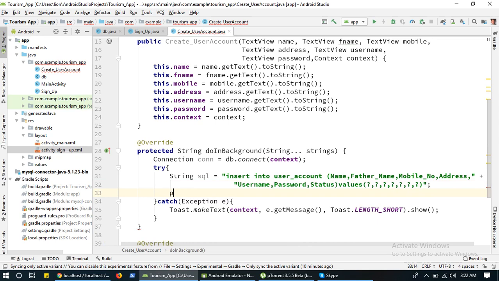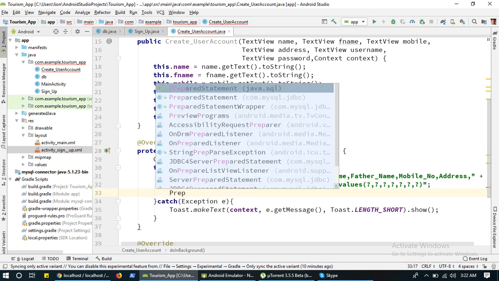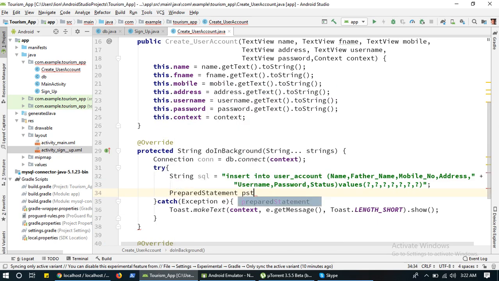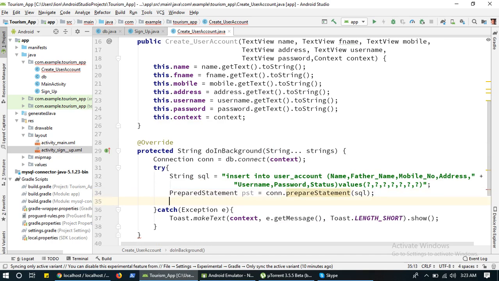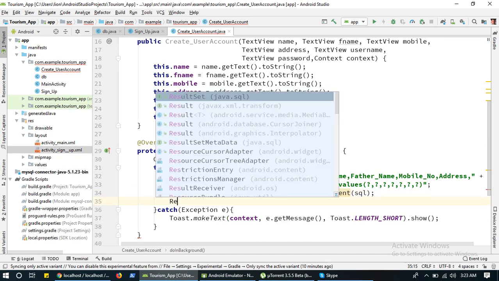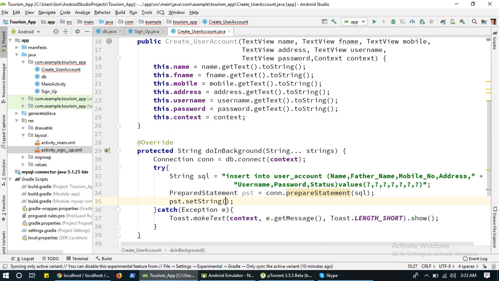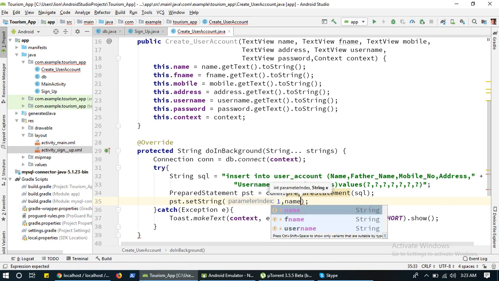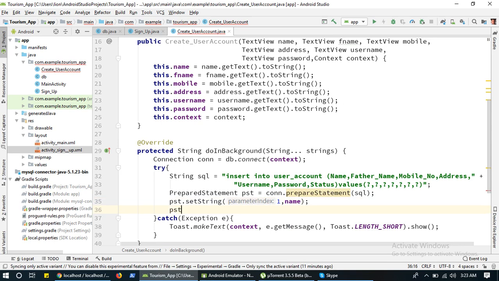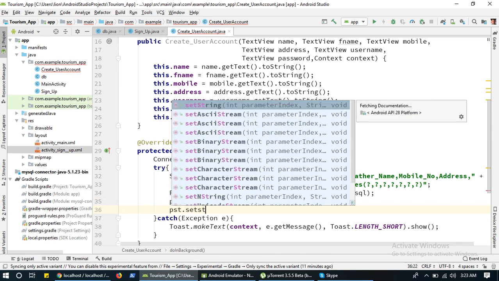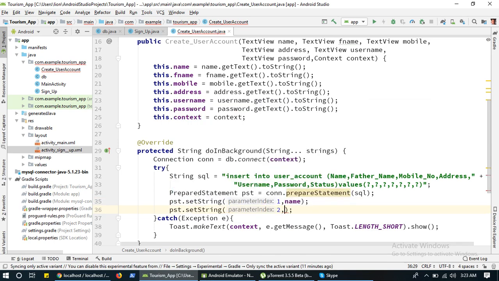Okay, so now prepared statement, pst is equal to con dot prepareStatement SQL. Now use pst dot setString 1 for name, and pst dot setString 2 is used for fname.